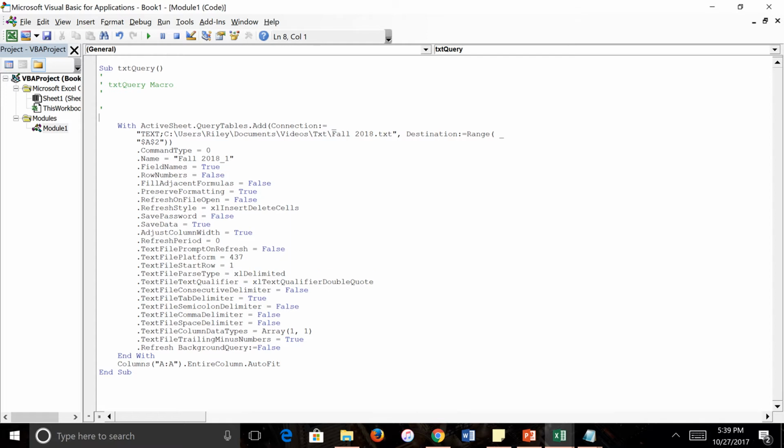So what we're going to do here is delete this information, the fall 2018, because that's the name. We're going to close that parentheses, do an ampersand, do another ampersand, and then have the .txt in a separate parentheses here. Okay, so between these ampersands, we need a value, and that value is going to be ActiveCell.Value.